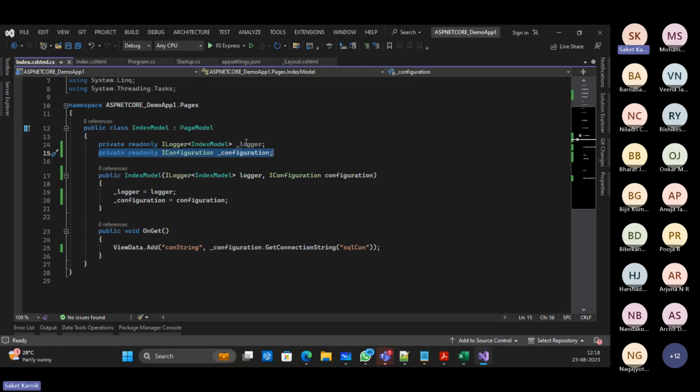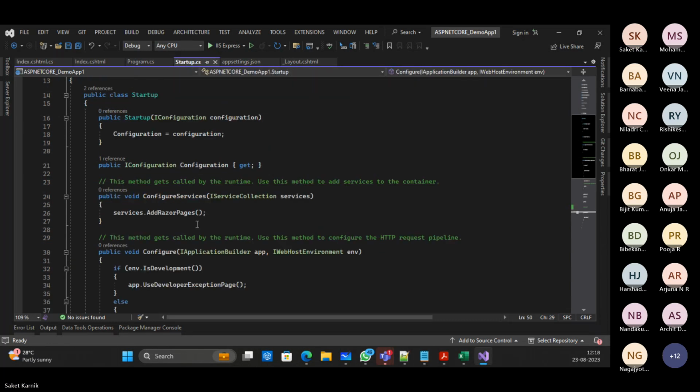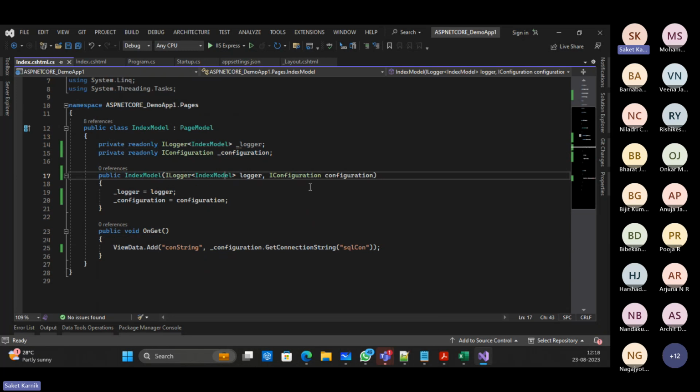This configuration has already been registered here at the framework level itself. So it knows the IConfiguration type, which is what I'm retrieving here via the constructor parameter for index model.